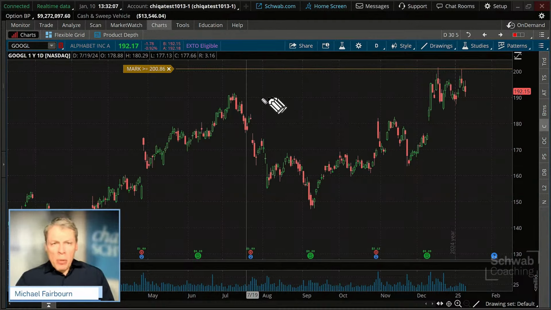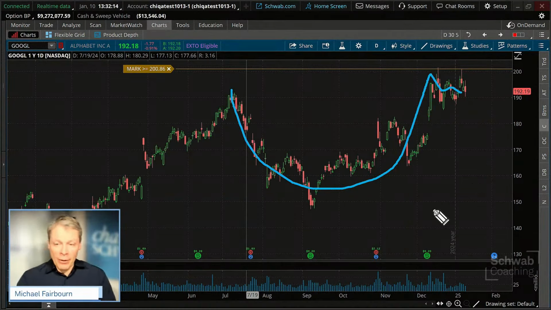By the way, I think people go through a phase. I went through a phase where if you start to see cup and handles, before you know it, everything looks like a cup and handle, but it's not. Don't let your eyes fool you. Not everything is a cup and handle out there. I went through that phase where I was seeing cup and handles everywhere, but they really weren't there. That's why I wanted to break it down.